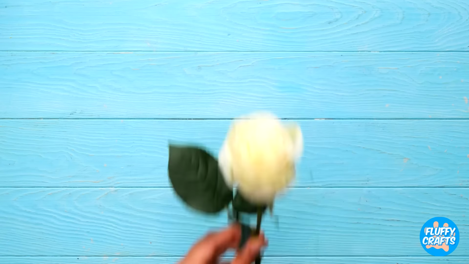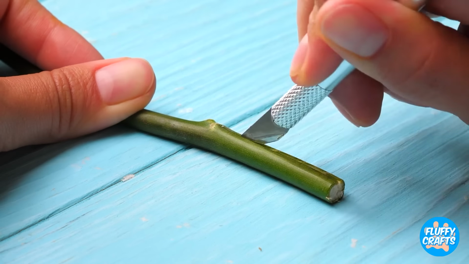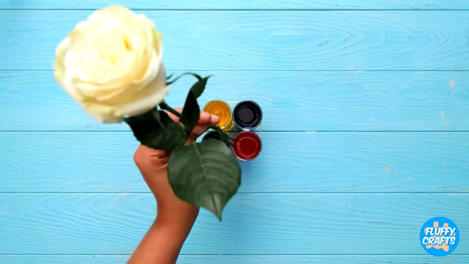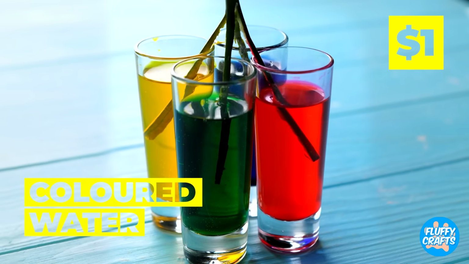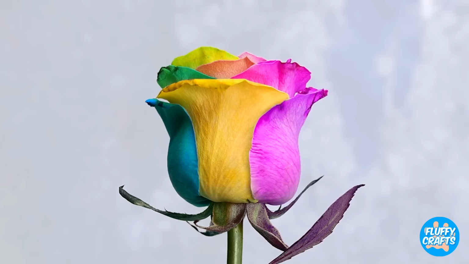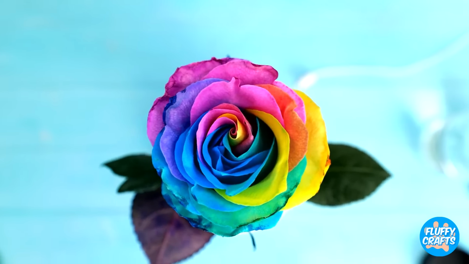Oh, it looks like a flower. And it still smells as sweet. Now cut the stems. And dip in colored water. Soon you've got a rainbow rose. It'll be the star of the whole bouquet.